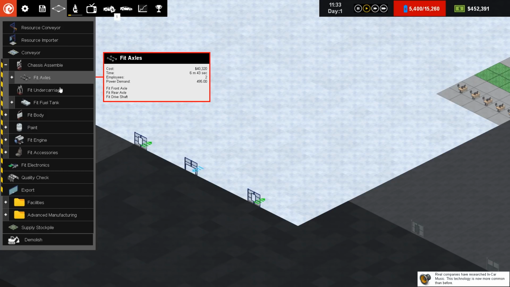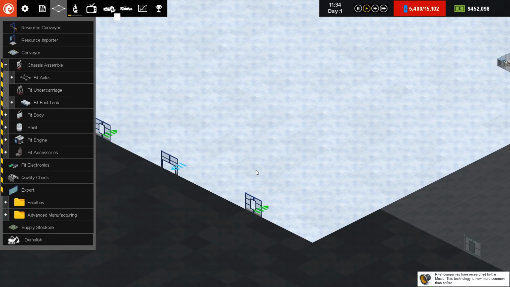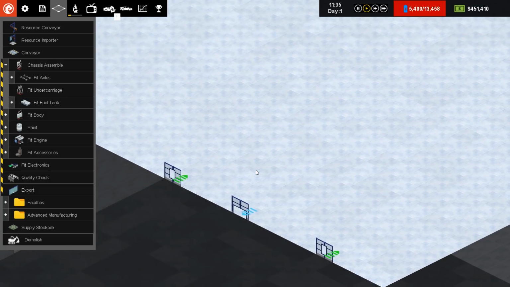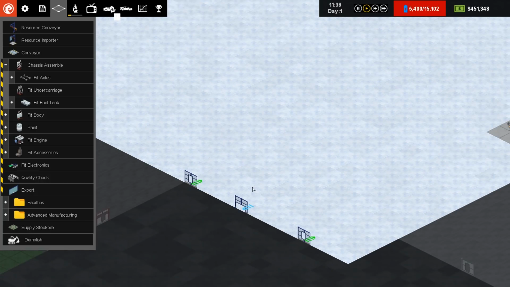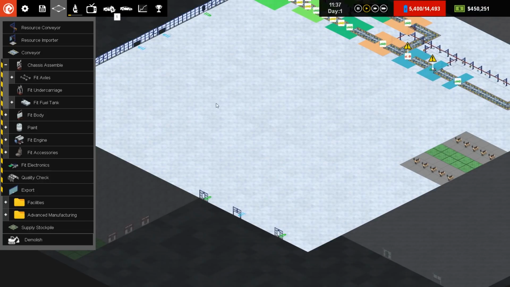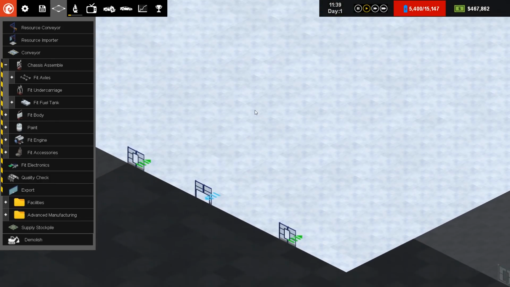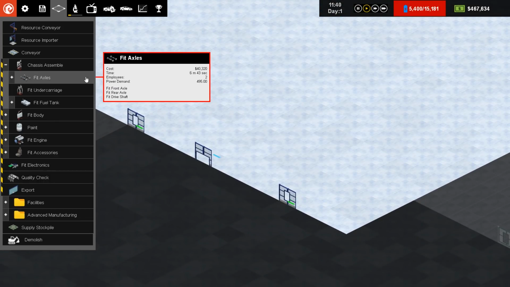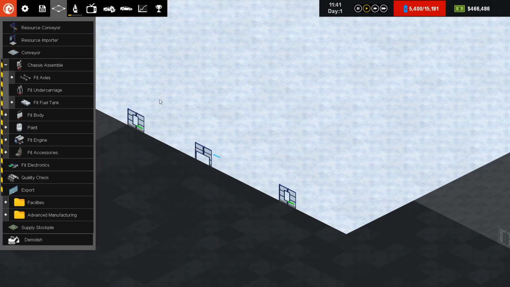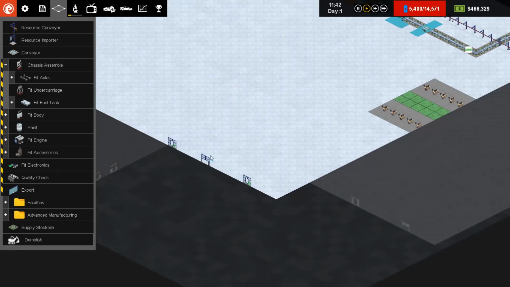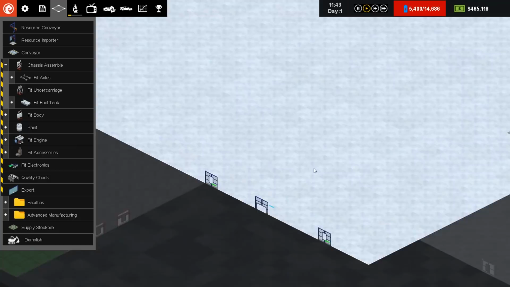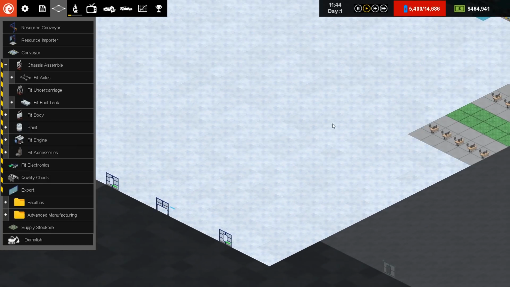So, fit axles. This is always dangerous doing it this way, by the way, because what can happen, and I've done it several times before, is that I've built something and then realised I've missed one bit out right in the middle, and then you have to reorganise the entire thing, and it's a nightmare. So we'll build what we can with the money that we've got, and then we'll get a loan. So we're not going to use this resource export. We've already exported over there, but we will build up along here and then around.